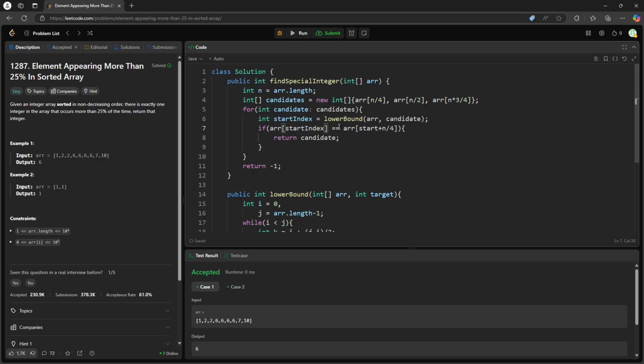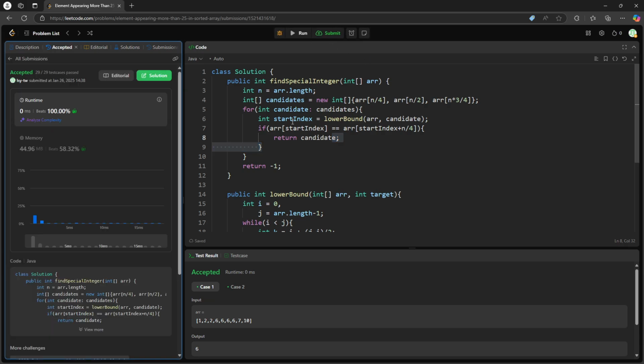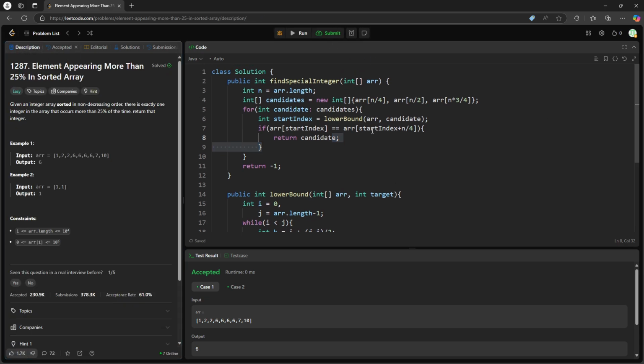If the lower bound index for the array is equal to the value at the lower bound index plus quarter, and they are the same, you return the candidate. So yeah, so far so good.